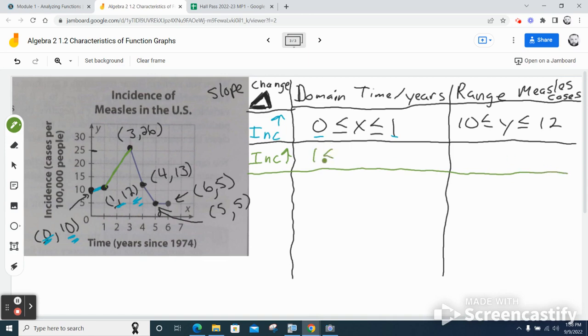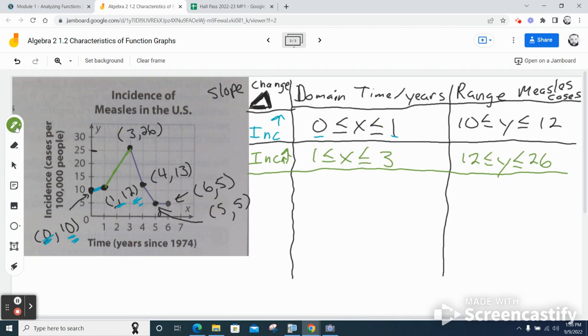So I'm going to say from 1, my x or my domain was from 1 to 3. What's my corresponding range? 12 to 26. Does that make sense? Is there anyone in here that disagrees with that statement? So from x equals 1 to 3, our function is increasing. But you know what I'd like for you guys to do? Put 2 arrows because it's really steep. Right? It's really increasing. It's steeper.